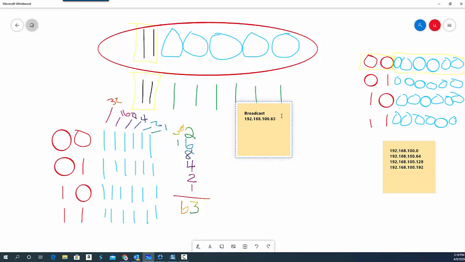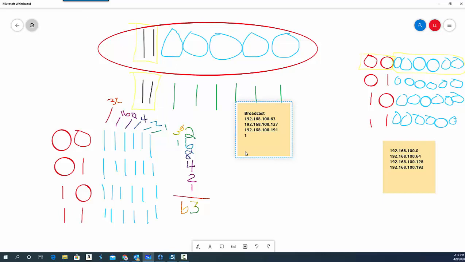So our next one is going to be 192.168.100.127. This time we're going to be adding in the 64. The next one will be 192.168.100.191 because now we're adding in the 128 to this number.